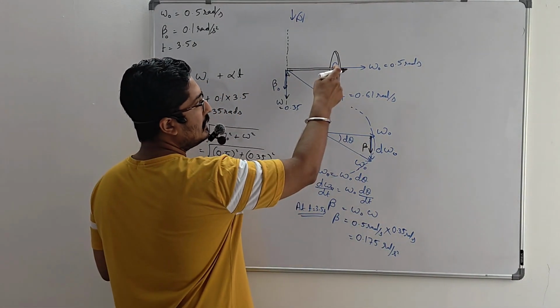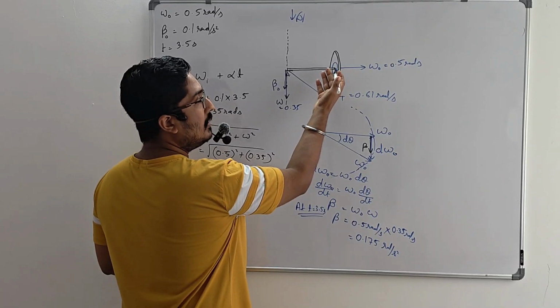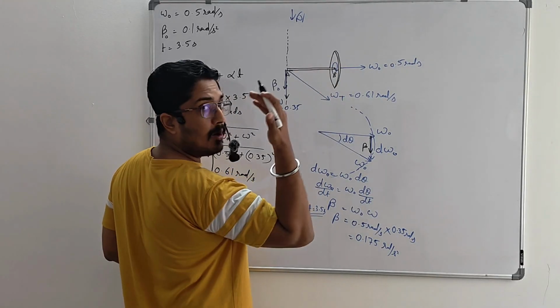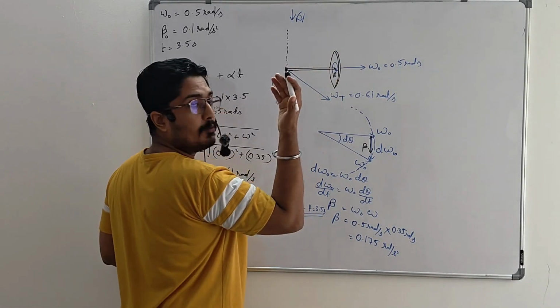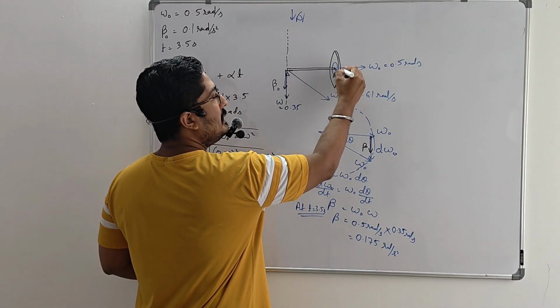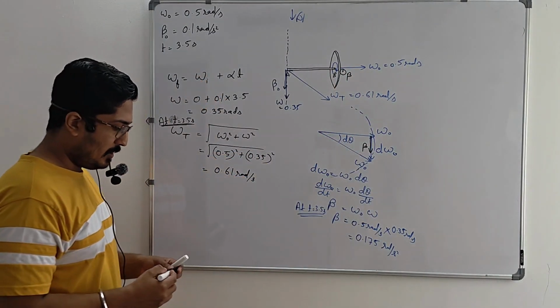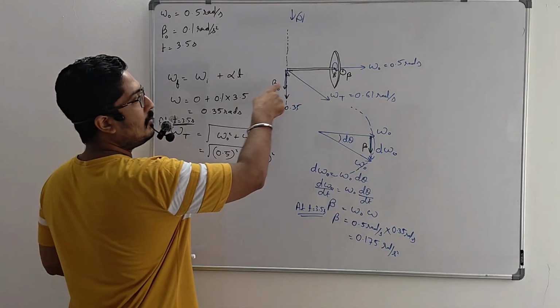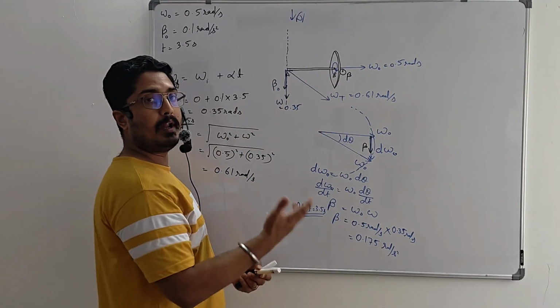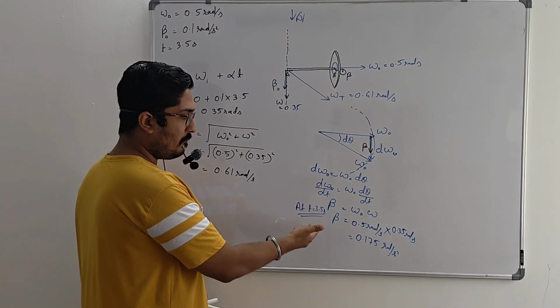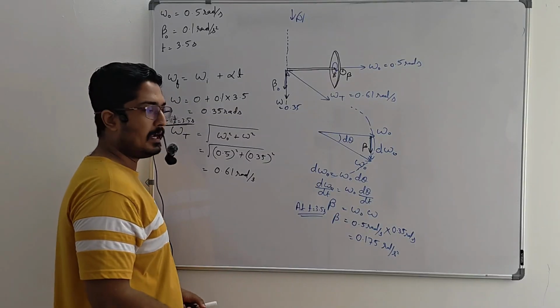If that is the case, in which direction is the disk now moving? It's coming out, right? So d omega is going to be in this direction, so that means my beta should also be coming out of the board. Now you tell me, what is the angle between the beta naught and beta? Always it will be 90 degrees. So at this moment of t equal to 3.5 seconds also, it will be 90 degrees.